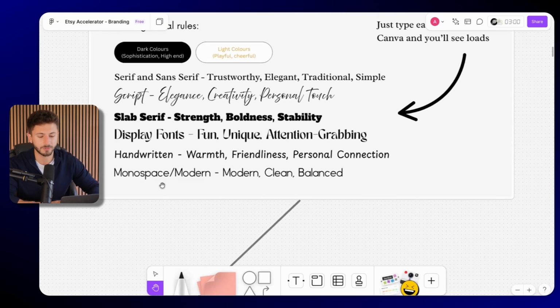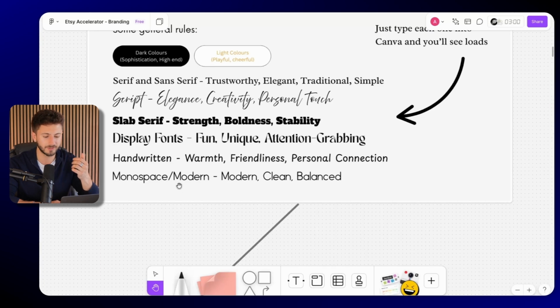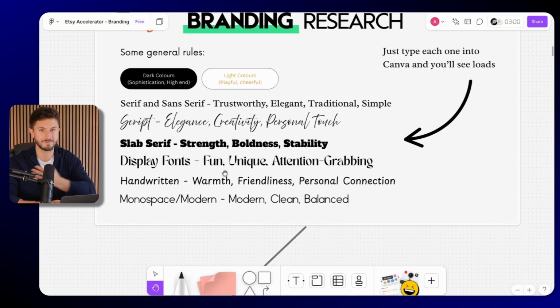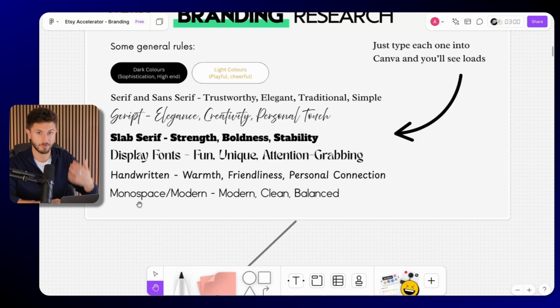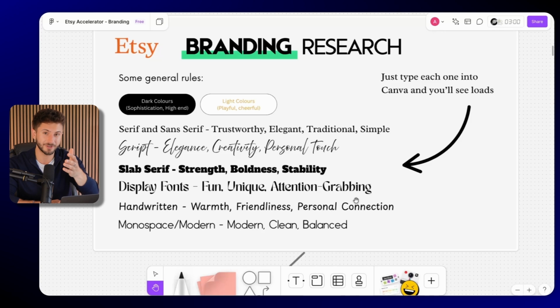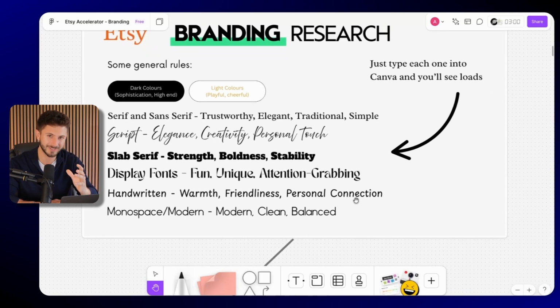And then of course you move down to monospace or more modern fonts. Like I said, these fonts are generally a lot more modern, clean, and balanced. I personally love this approach. If I was to choose any font which would represent me and the way that I brand products and my businesses, it would be monospace and modern. But again, you're going to have a different idea in your head to me. You're probably selling a different product, and you're probably going to want to hit a different audience compared to me. So think about the audience, and then think about what font and what colors are going to match up best with that audience. But you don't have to do it now, guys. We're going to work through this all together in the next few steps.